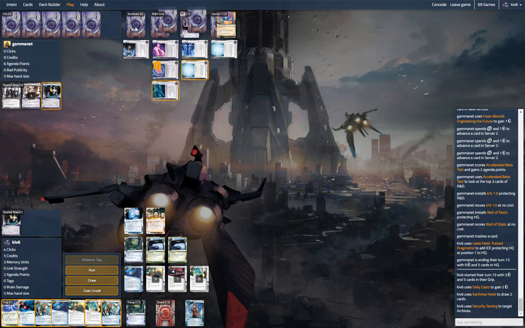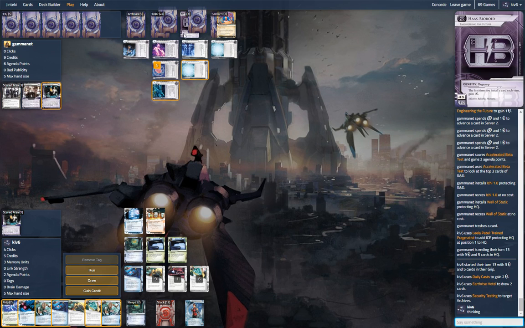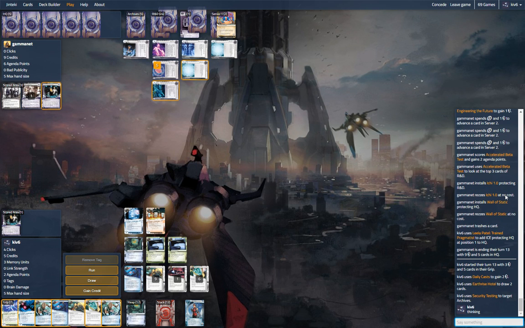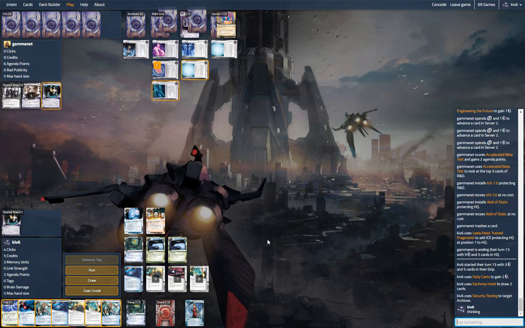Let's think about our line here. If we run R&D, we get 3 accesses. We run here first with Inside Job. Not that exciting, because we'll just end up doing testing. Hitting HQ, I don't know if we've seen all his cards. I kind of lost track, and that might cost us, of whether he has any cards we haven't seen right now.